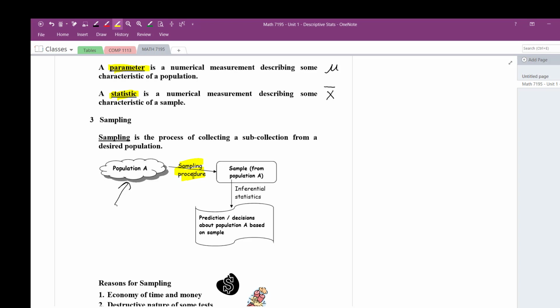Once we've decided on a procedure for our sampling, we'll study that sample, summarize it either numerically and graphically, and then we move on to another branch of statistics called inferential statistics, where we use probability. We link probability to our data to come up with predictions and decisions, and we can quantify these values with some degree of precision. We can estimate the probability of our error, for example.